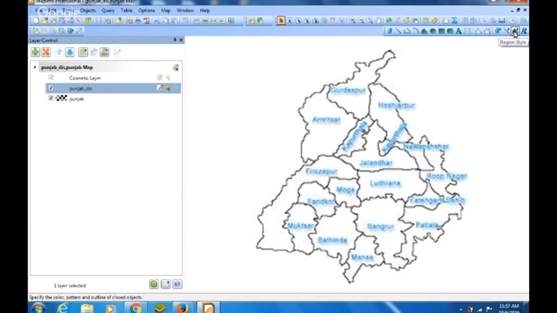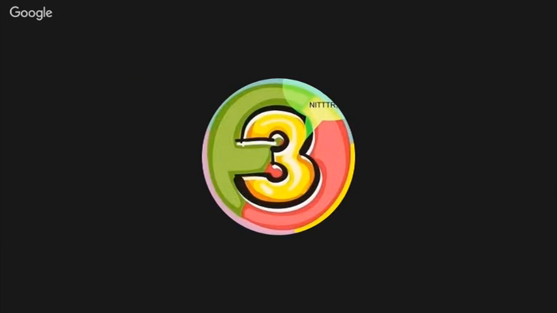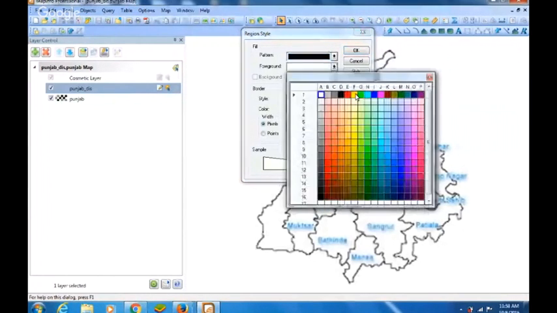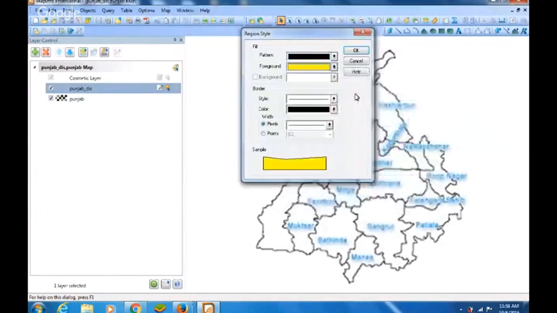So first I will start digitizing these areas. The first example, I will be dealing with polygons. So for polygons, first you can choose the style. I want the foreground color to be yellow, so I'm choosing this. And if you want the border to have black color, and I want the width of the pixels to be increased, you can choose from here what you want the color for the border to be.